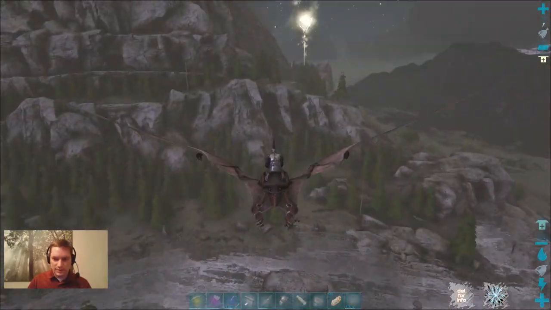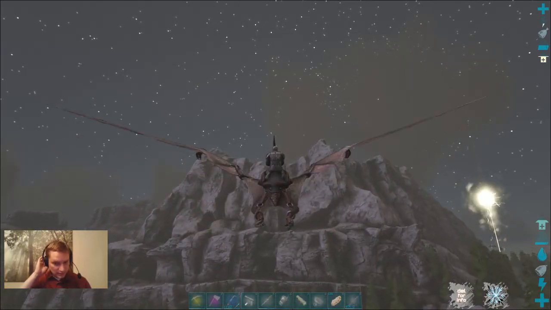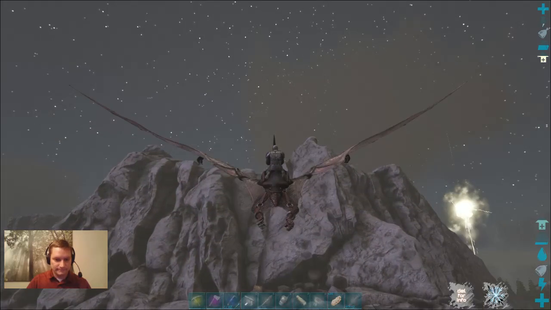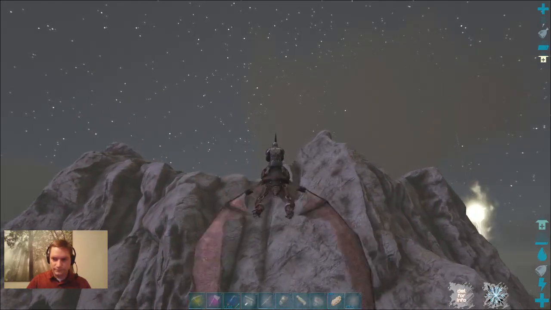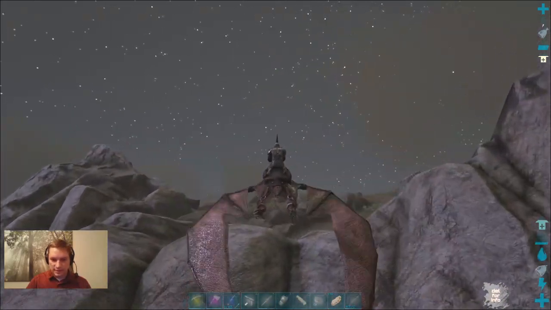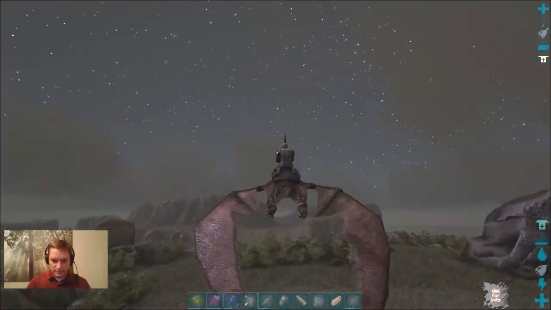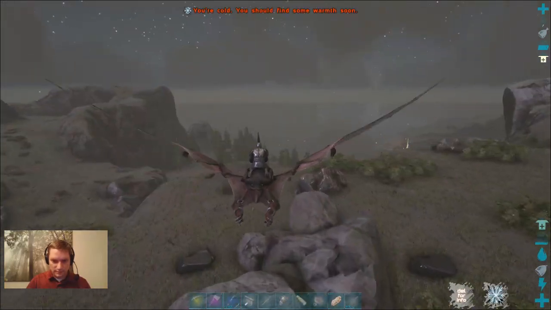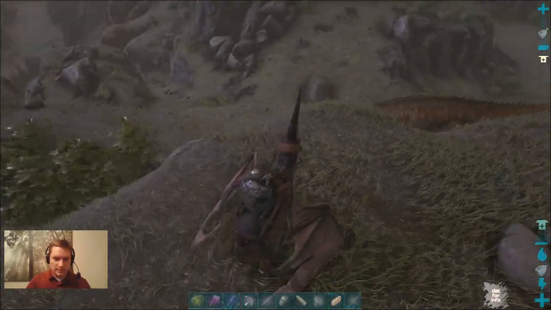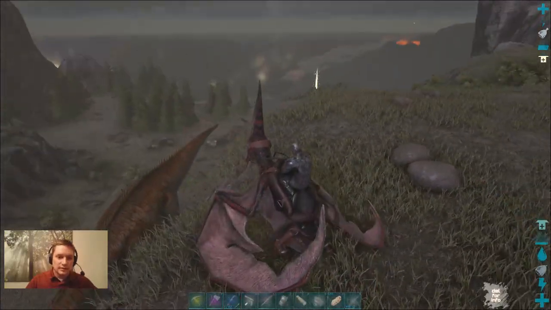Here's one spot. The other spot's on top of the cliff. We're here. See if there's a griffin over here too. Do griffins even spawn on the island? That's only a Ragnarok thing, right? Dude, what did he spawn here for? That's taking up a griffin slot. Diplo.